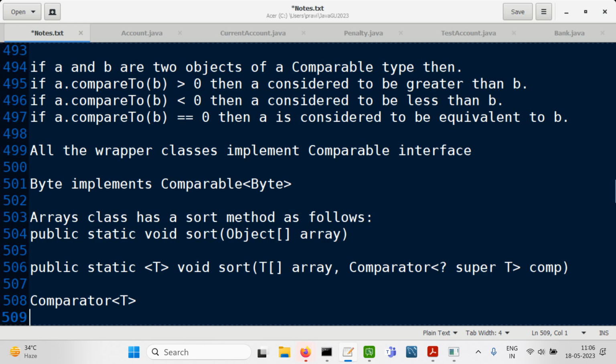Someone else may say, no, I would like it to be ordered by their balances. So you have different comparison logic. For each comparison logic, you have a comparator object.